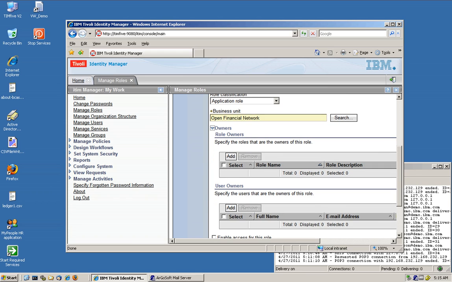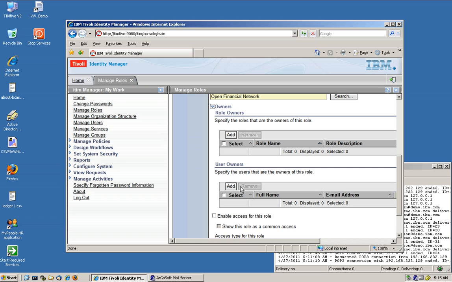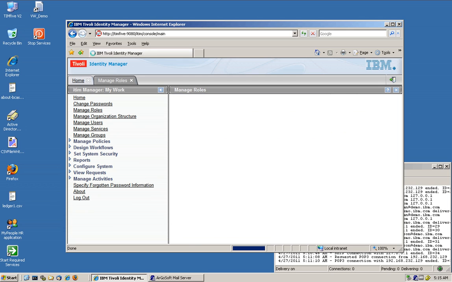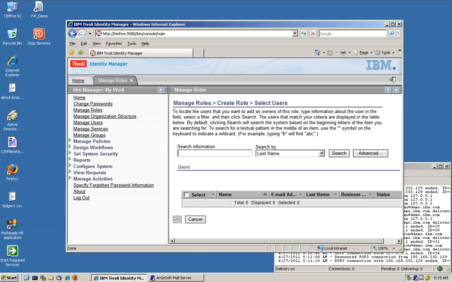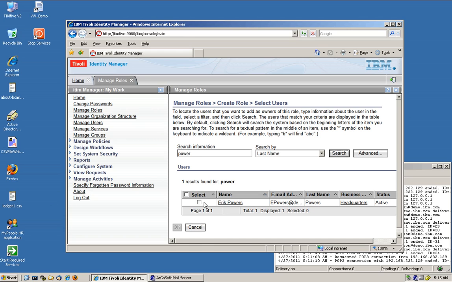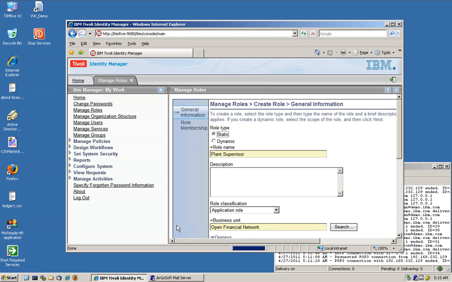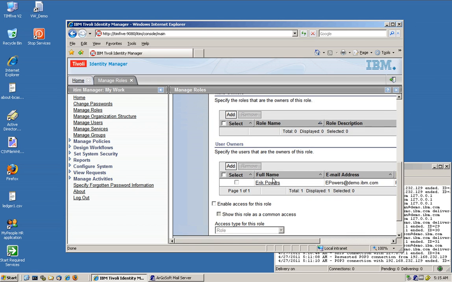On the owners of the role, notice that the hierarchical nature of iTeam's roles allows you to make another role be the owner of this role, which can become very handy to exploit the hierarchical inheritance of those accesses. But in this particular case, we are just going to add a user, and this user will have to approve membership to this role by virtue of the default workflow that we have. Again, we don't have to do it that way. We just want to show a more complete way of doing it. So we select Eddie Power as the owner of that role, so he will have to approve all those requests, and we enable access for this role.